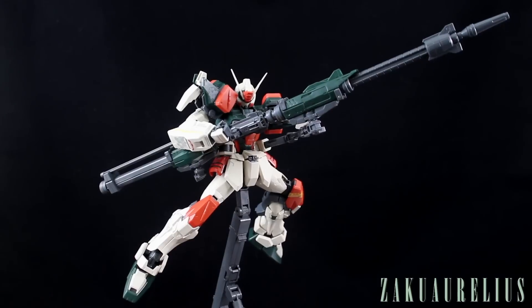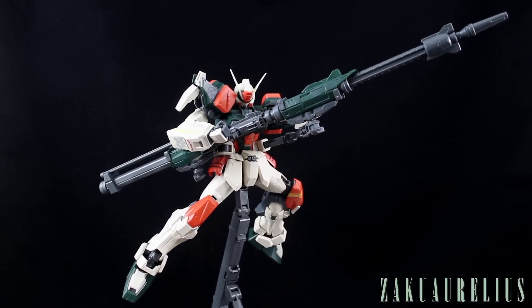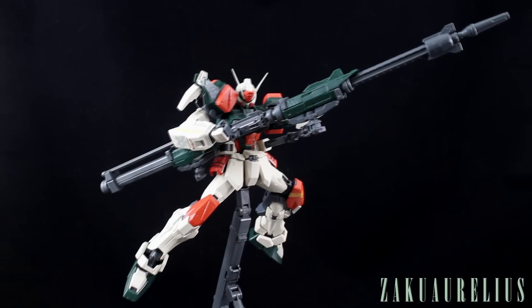All in all, this kit is really awesome — I'm totally pleased with it. It's got basically everything you'd expect for a Master Grade: nice part separation, a great inner frame, lots of really awesome detail inside and out. It has the stability and ability to really utilize the main gimmick of the kit — the giant cannons. Whether you use them separately, together, or leave one slung on the backpack, you won't have problems with balance, weight, or support issues. On an action base, you really free up all kinds of posing possibilities.